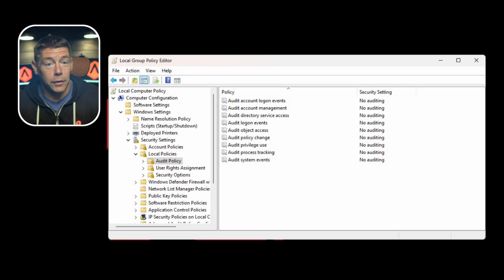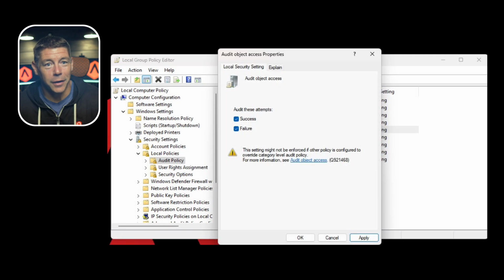By default, there is no auditing. So all of a sudden, we can start to see the gap between being intentional about your audit and logging program. It's pretty easy to configure. All you do is double click on each of these options, and you'll see you have the ability to enable success and failure, or either one. Now, we're not going to get into the best practices on which ones you want to enable and success and failure. But we'll provide resources for you so you can get an idea on how to do that.